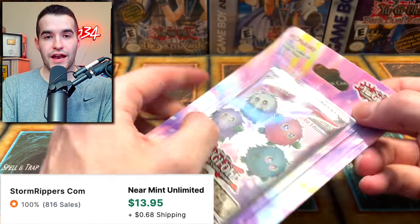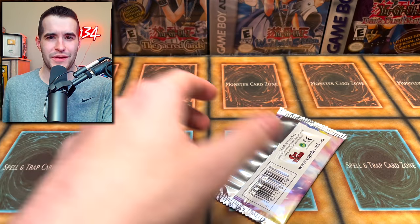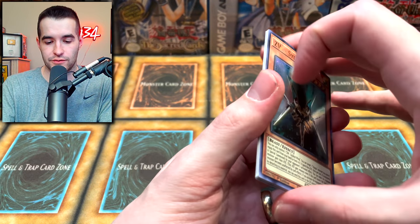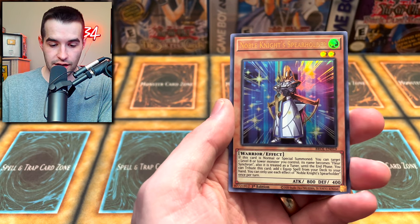This is going really well. I think I showed up at Walmart - I was going to get some boxes and envelopes - and I showed up at the perfect time because I think the guy had just been there or something. There was a ton of packs - I obviously got like 25 packs and there were still so many left. That was actually really exciting for once to see packs at Walmart. I wasn't even going there for the packs, I just happened to see them.